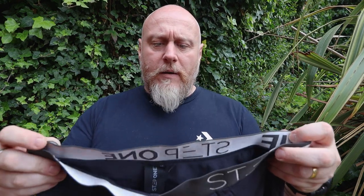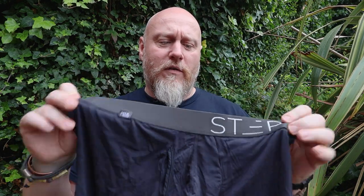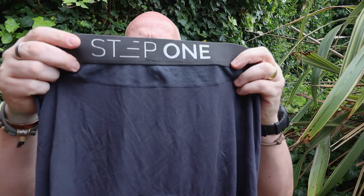The waistband sits where I'd expect it — maybe a few inches below my belly button. It does a very good job of keeping them up, but also when you're wearing trousers and they dig in — with my athletic dad-bod build sometimes that little muffin top likes to go over the top — this waistband does a very good job of protecting that. In the back there's also one of these extra breathable zones.